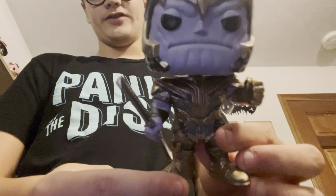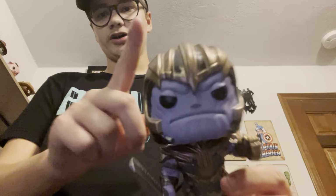So first off, we've got Thanos, and he's very detailed. As you can see, he's got all the Infinity Stones, and a very cool Funko. He is a bobblehead. All Marvel and Star Wars Funko Pops are bobbleheads, so that is cool.